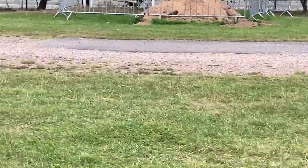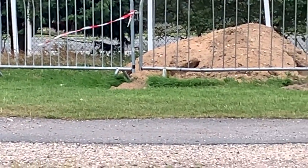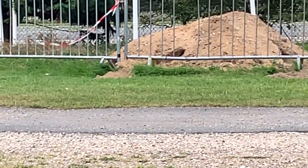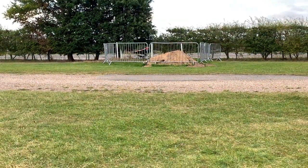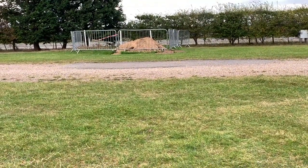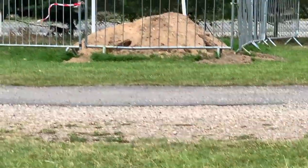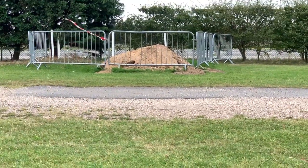As you can see, the owners of the land have tried to take action against them by filling in some areas, and even the sand they've put down in the pile has been dug out by the rabbits — you can see the burrows in it. There's a warren around the manhole cover; the rabbits have basically excavated it, dug all the way around it, and it's collapsed. They've put that there to try and fill it in, but I'm going to try and help them out by dealing with a few here.